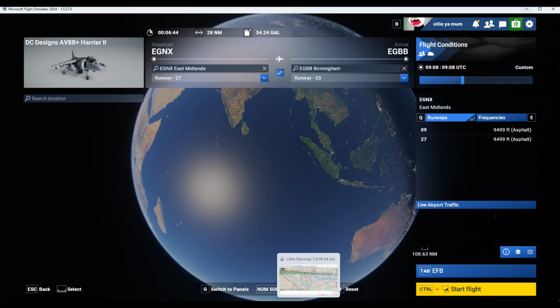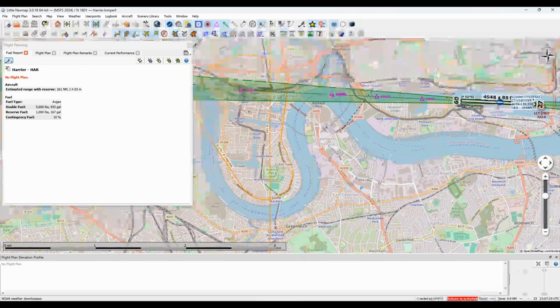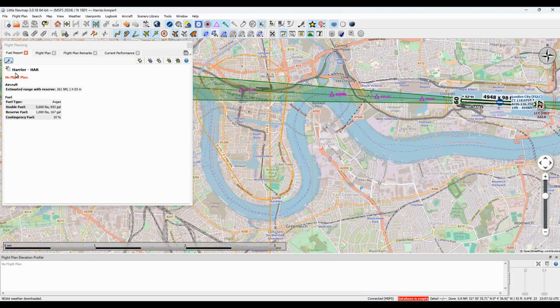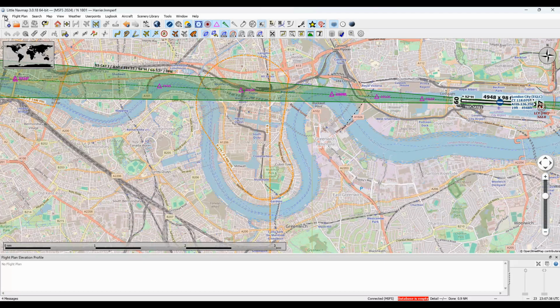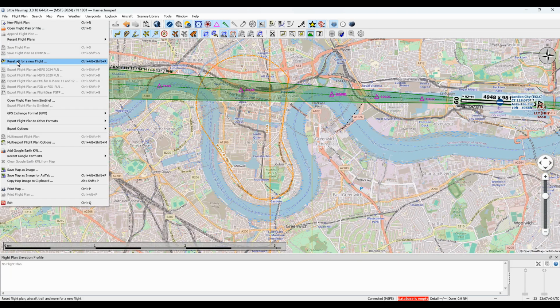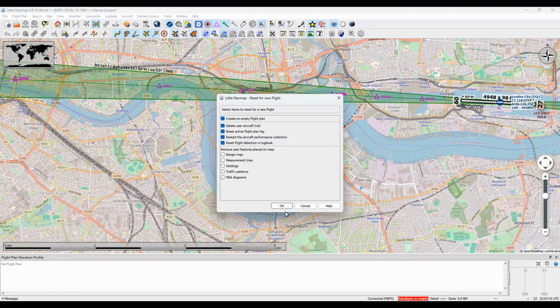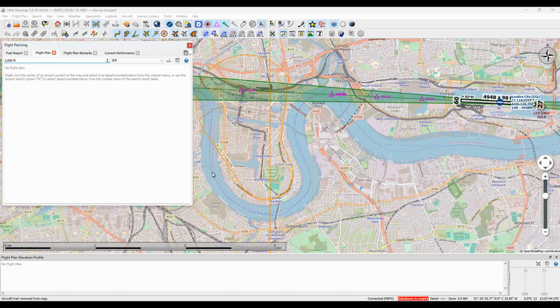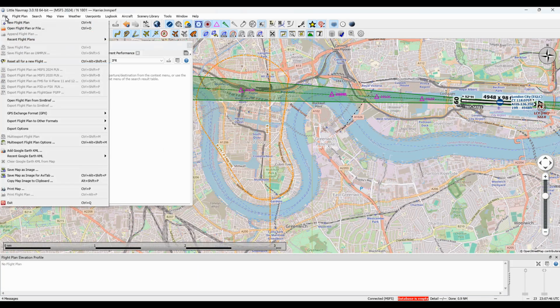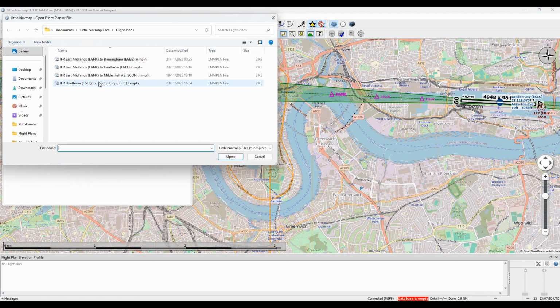And I'm just going to go into this free program called Little Nav Map. It's a free program, and I'm going to go into flight planning. Let me just close that, and we'll clear any flights already in it, and I'll open up the flight plan, East Midlands to Birmingham.